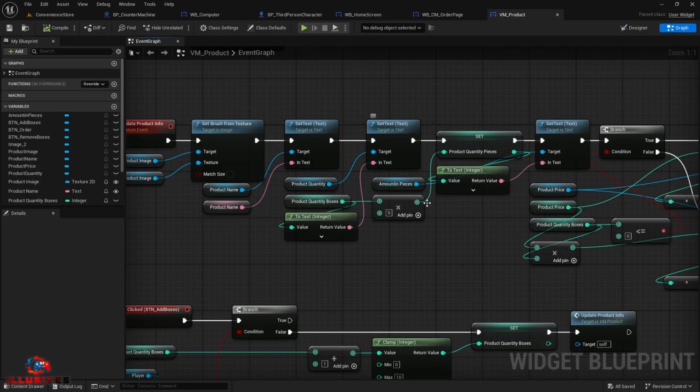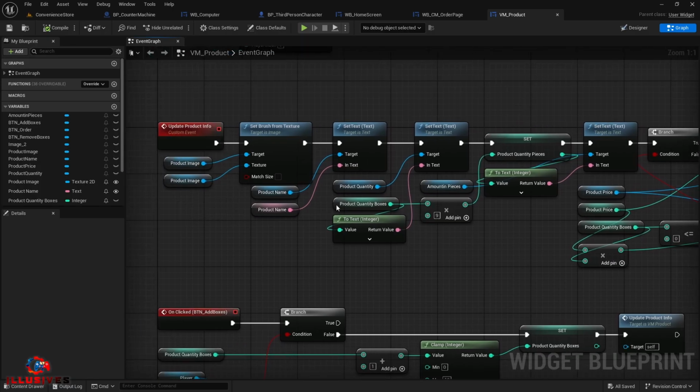Now for product quantity, here we want our product quantity boxes. Product quantity boxes are actually how many boxes we have added or removed. By default it will be 0. If you just drag from here, you will see two integer, two text. That's the same thing.